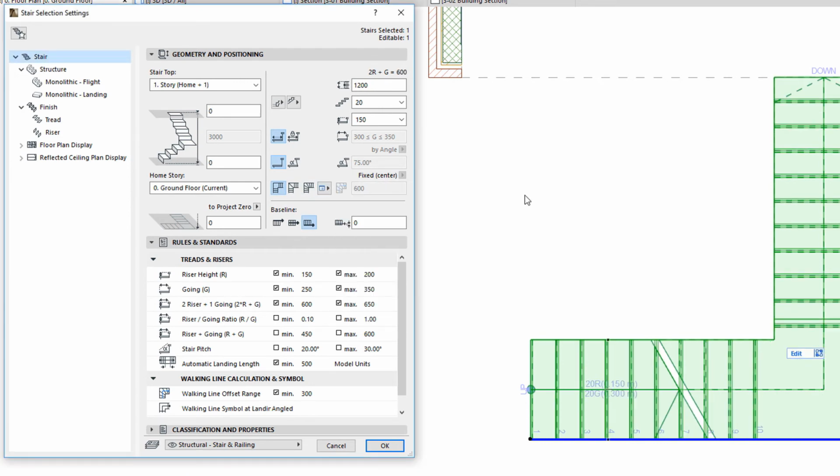The field to the right of these buttons is the walking line offset field. The walking line is normally fixed and is placed at the center of the stair. For this reason, the field as well as the pop-up button above it are grayed by default. And the field displays the walking line offset value measured from the stair baseline. The value by default is half of the stair width value. The text above the field displays the fixed center option.